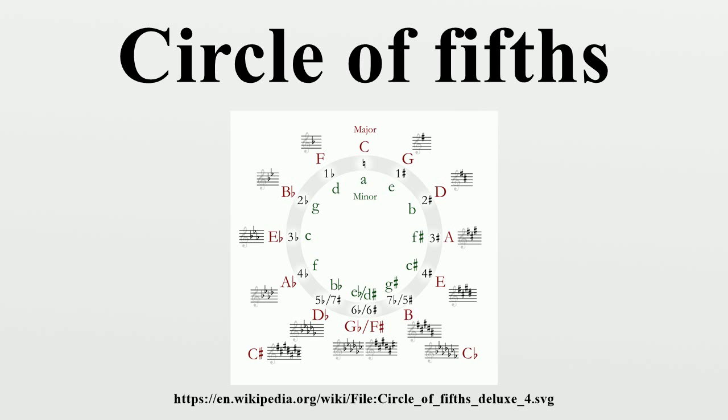F sharp major: F sharp, G sharp m, A sharp m, B, C sharp, D sharp m. C sharp major: C sharp, D sharp m, E sharp m, F sharp, G sharp, A sharp m. A flat major: A flat, B flat m, Cm, D flat, E flat, Fm. E flat major: E flat, Fm, Gm, A flat, B flat, Cm. B flat major: B flat, C m, Dm, E flat, F, Gm. F major: F, Gm, Am, B flat, C, Dm.